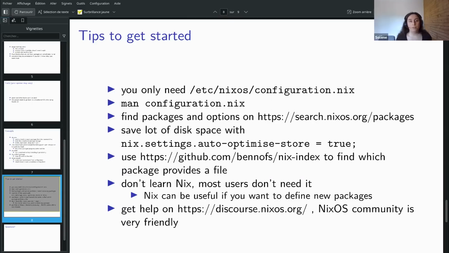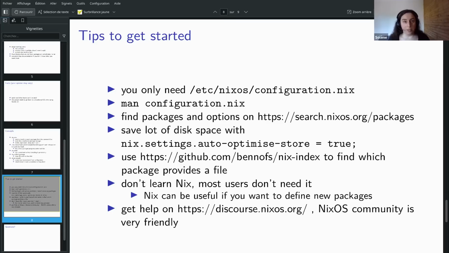Now, I will give you a few tips if you want to use NixOS. I hope that will give you some insight for NixOS and save you a lot of time. So there is one file you need to edit. It's /etc/nixos/configuration.nix.